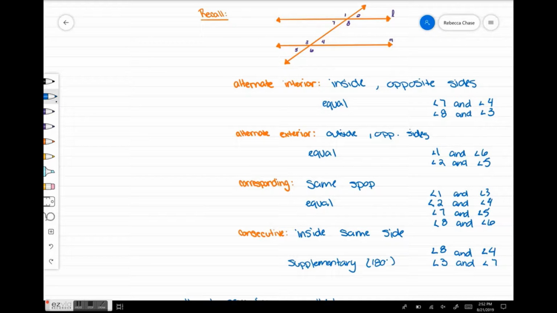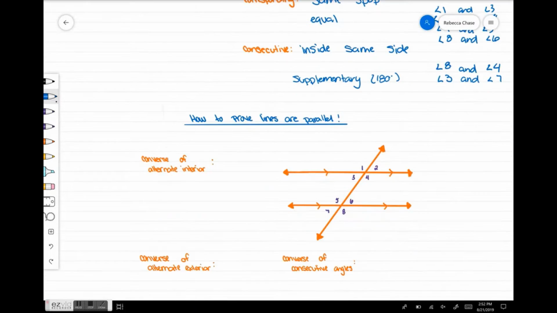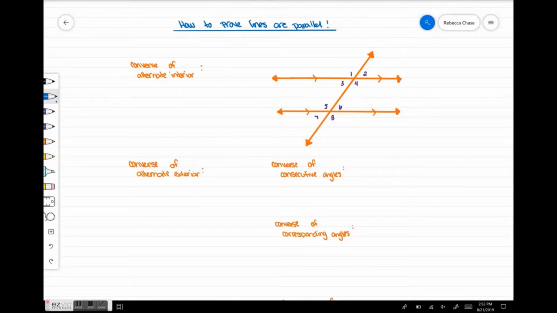All right, so that should not be new information to you unless you didn't watch the video the night before. This is all stuff that we went over and we should have practiced a little bit in class. But make sure that you're really getting used to, one, knowing what theorem is where, so what locations we're looking at, and also knowing, okay, what does that mean about those numbers? So what we're going to look at now is on the flip side. Yesterday we started knowing that the lines are parallel, and because they were parallel, we know that those theorems were true.